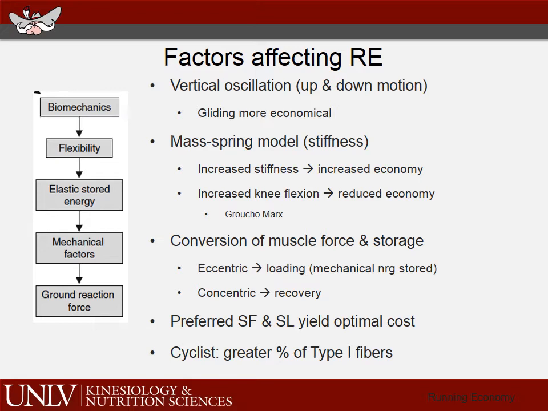Cyclists have a greater percentage of type 1 fibers. Now this is again according to the paper, and for those of you that were in the previous lecture last week, understand that some people theorize that there's not these differences in type 1 and type 2 fibers, but there's a general consensus at this point that there are the differences, but we'll see how that goes in about 5-10 years from now, see if it shifts.